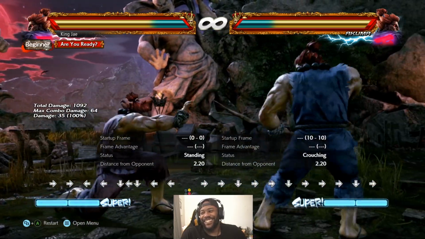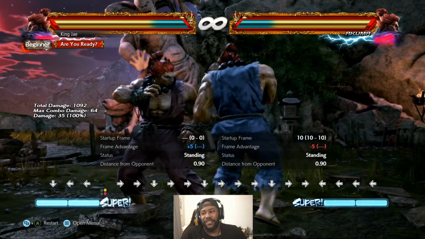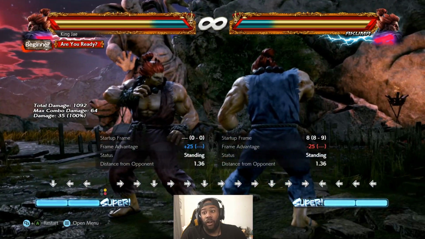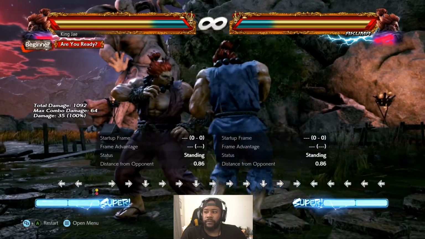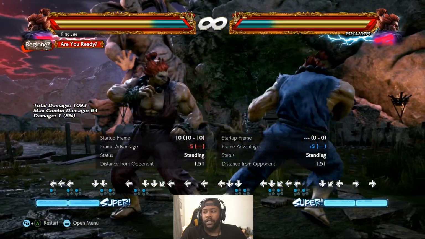So down 1-2 is a brilliant tool. Just down 1 on its own is good as well. It can cancel into this on counter hit, well, on regular hit actually. His jabs are actually one of his best moves as well.